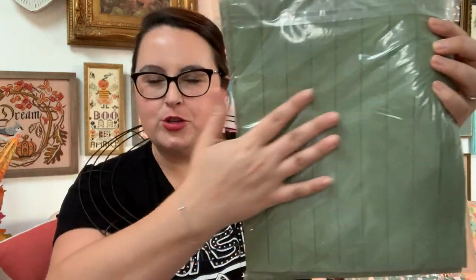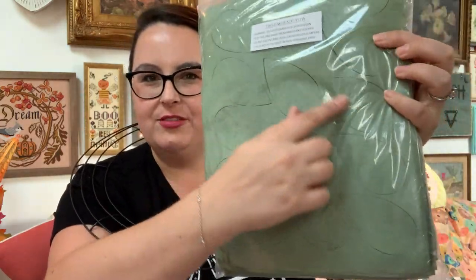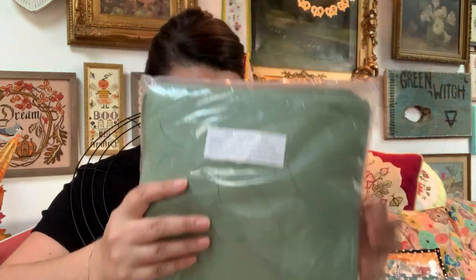It looks like it's laser cut. I don't know what it's called, but I think it's laser cut. So it came with all the felt strips and then all the leaves, and then you make your custom leaf thing. Then it came with the pom-poms and the ribbon, and it even came with the command strip so you can hang it. So I'm excited. I really want to make it. I don't know how I'm going to be able to do the needle felted pumpkins. I might recruit my kid and my husband to craft, because they need more hobbies.